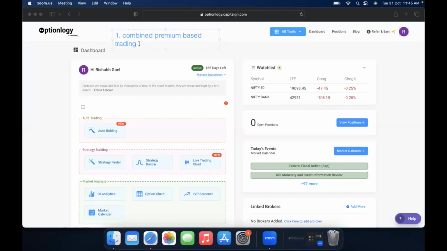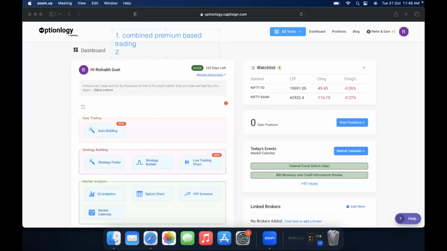You can do that using our platform. You don't have to set an individual limit order for each leg because we cannot know how each leg would move. You can just set a combined premium and it will enter and exit based on your parameters. So you can do a very simple limit order for your entire strategy there itself, with stop loss, etc.